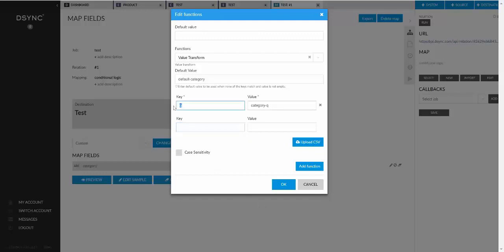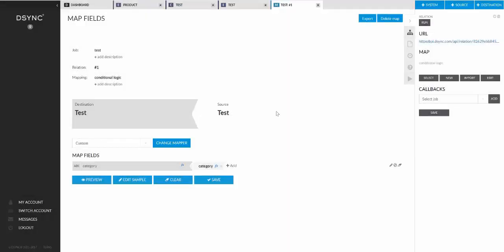So I can say if the string is a single Q, transform it to category Q, else apply the default value, which would be the default category no Q. If I apply this function in here, you can select if it's case sensitive or not. I'll just leave it as it is now. Hit OK.